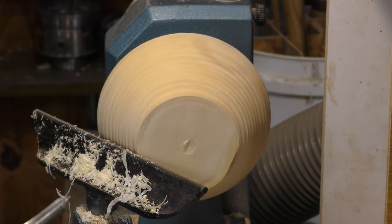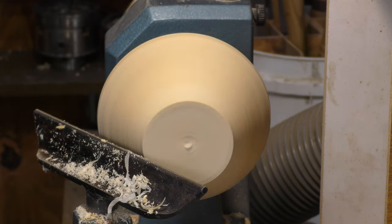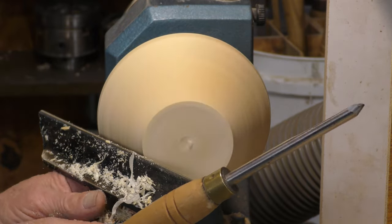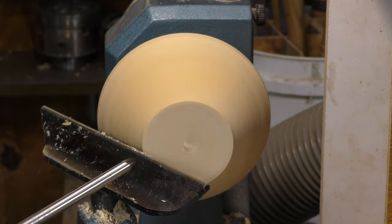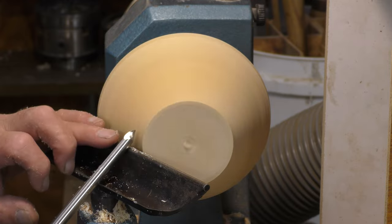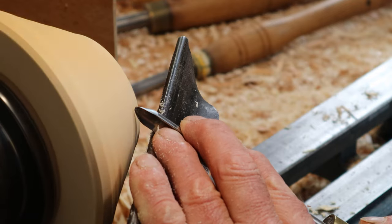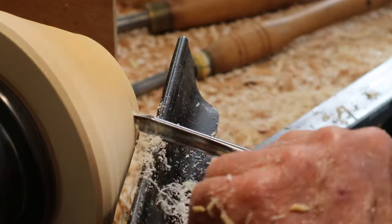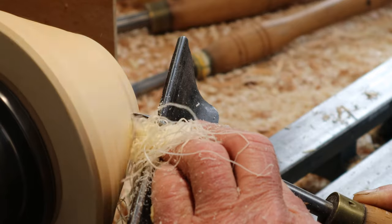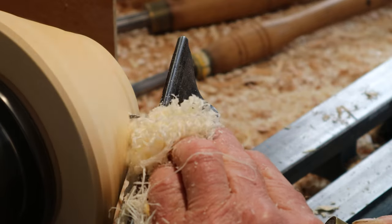I'll take that lot away and start again. This time I'm going to use the 3/8 spindle gouge, which is generally my preferred tool for this. The rest is just about centre height, but it's not too crucial. I use my finger on the rest as a kind of fulcrum, and the tool starts right on the other side. I take the tool into the wood and then rotate it very slightly as I come out, brush the surface, and keep it at that angle as I come back into the wood.